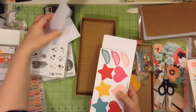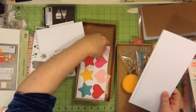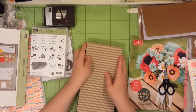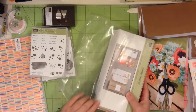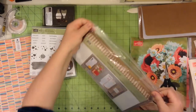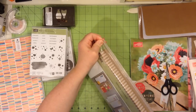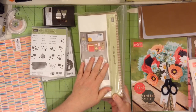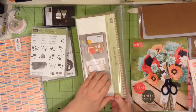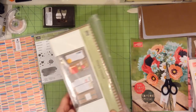Combined with the stamp set, you can do any number of things. This is going to be a really, really fun project and I look forward to making mine, showing it to you, and then having a class on it — available from the new occasions catalog. This is a great kit for anyone who's signing up to join my team. Rather than get a starter kit, you can get enough of these as your starter kit to teach a class almost immediately. That would be an advantage to you, and people can make orders from your workshop or class.